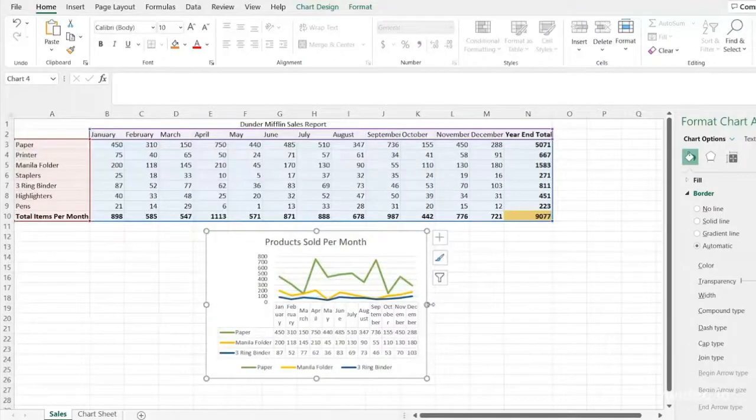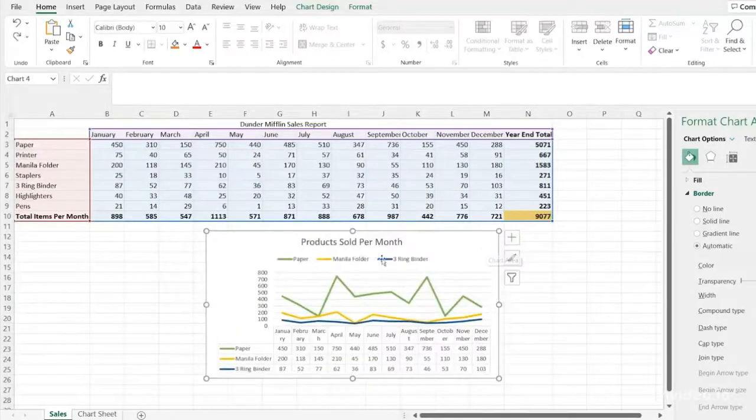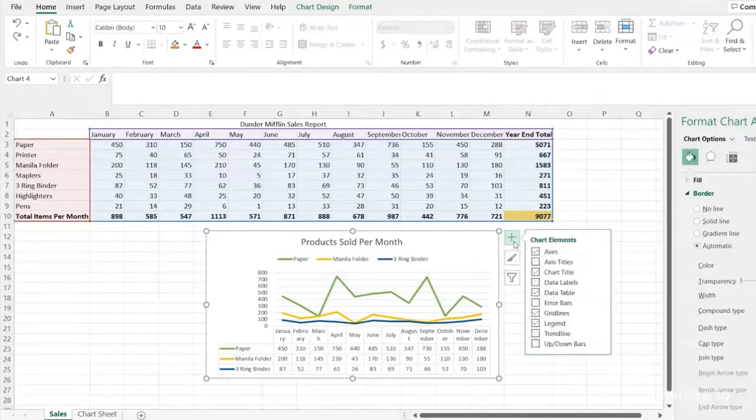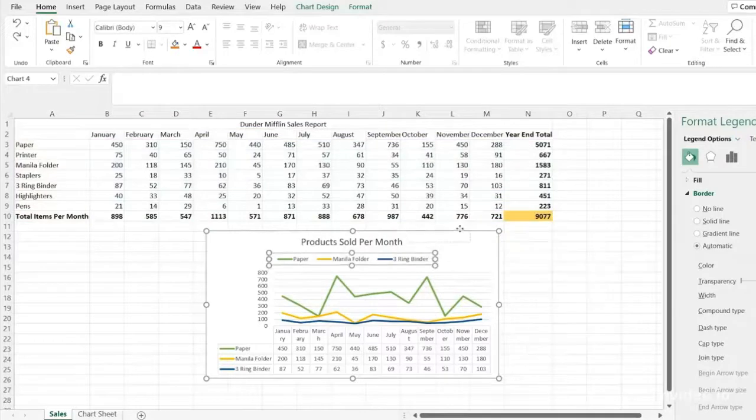And let's expand it a little bit. Now, if you notice right here, we have our legend up top. It is possible to actually change that. You can go right here and you can move this wherever you want, but it's not exactly easy to put based off how we have it right here.